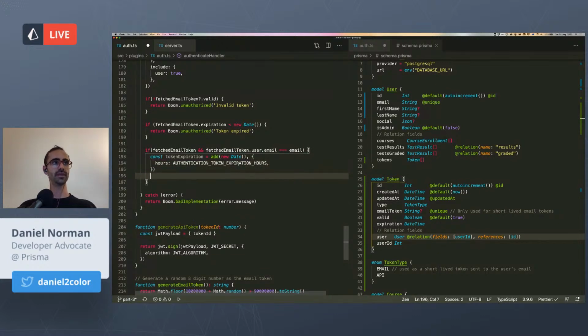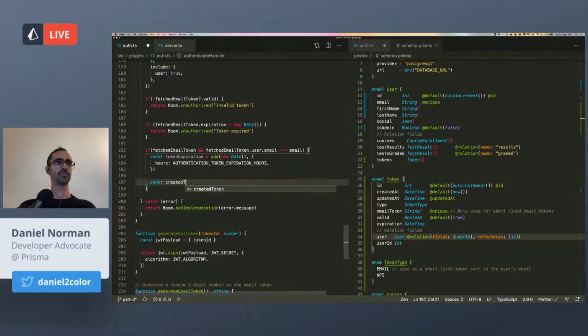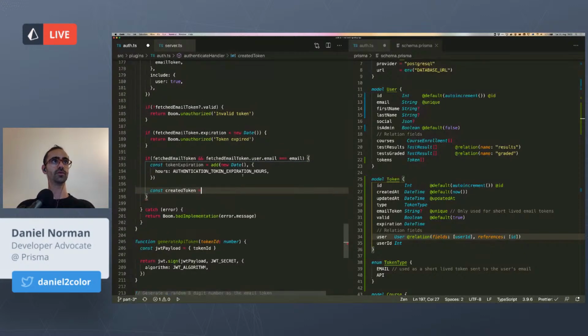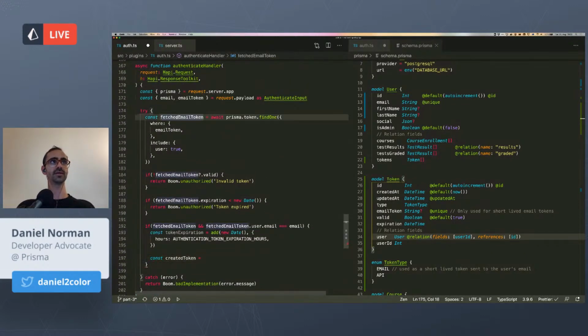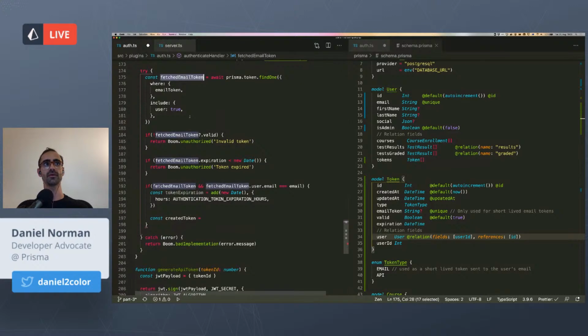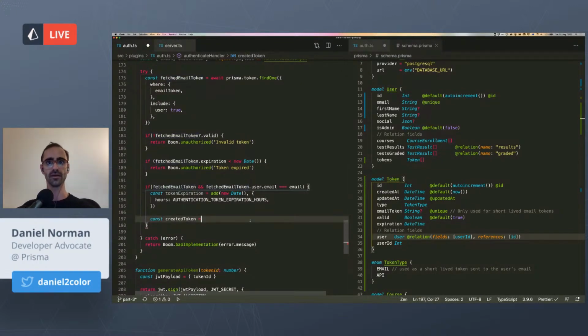Now we can create the actual token. Usually this is more of a convention or a style choice, but what I like to do is prefix it with "fetched" when I fetch an entity. The reason is that when you're fetching entities, they are often related to the user payload, and so it's really nice to have that distinction to know, oh, I'm accessing something that I fetched from the database rather than user input. So this is kind of a trick to avoid human mistakes.